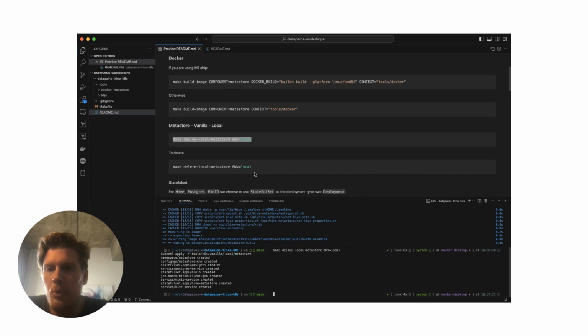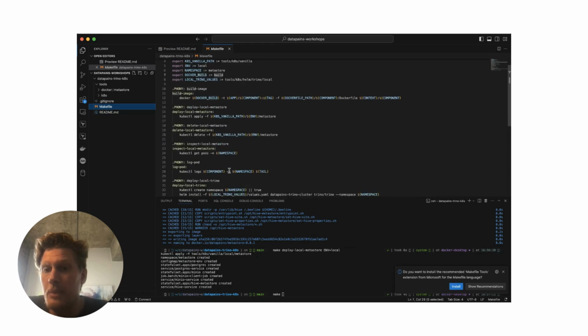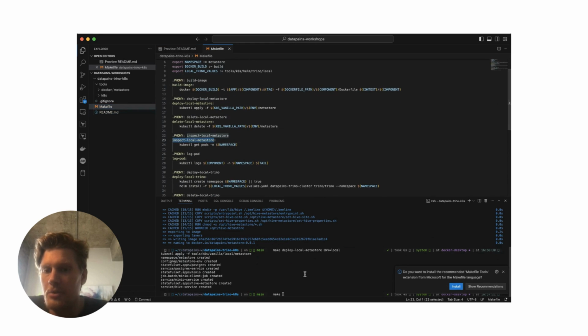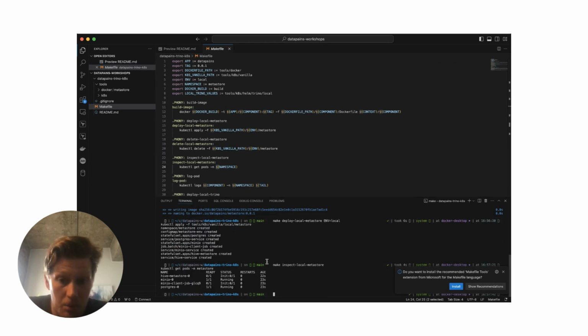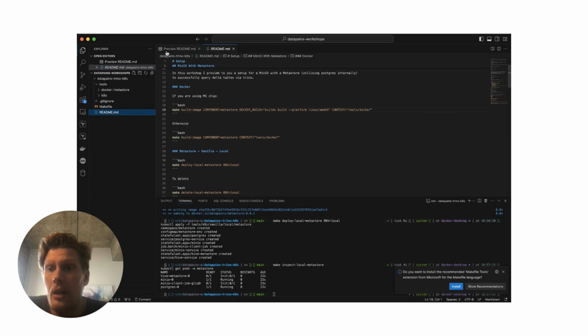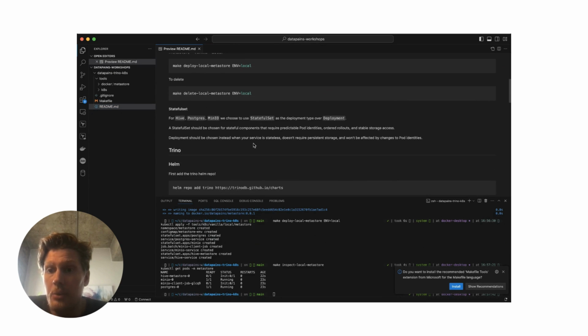I might want to just quickly inspect. So I can do make. It might not be in the README actually, but it's pretty straightforward. So here we just say make inspect local Metastore. It's using a namespace. The namespace by default is Metastore. Okay, good. We run that. Okay, it's booting up. Looks good. That will help us. All right. So we do that, and this will spin up.